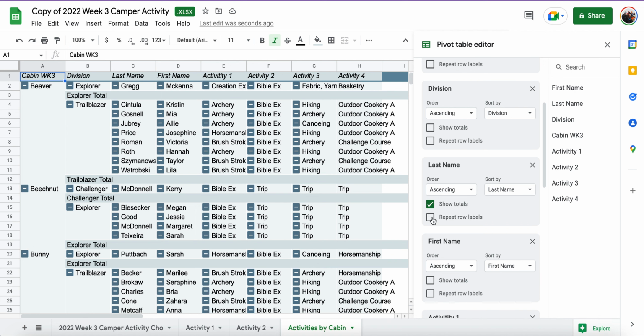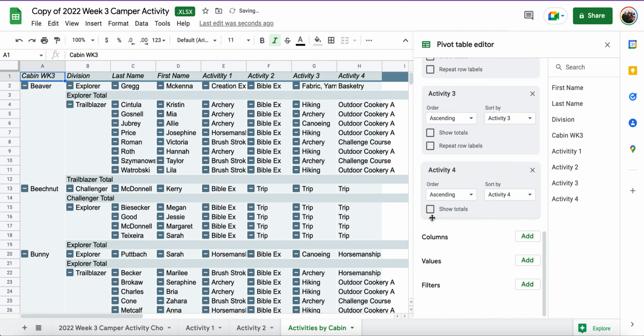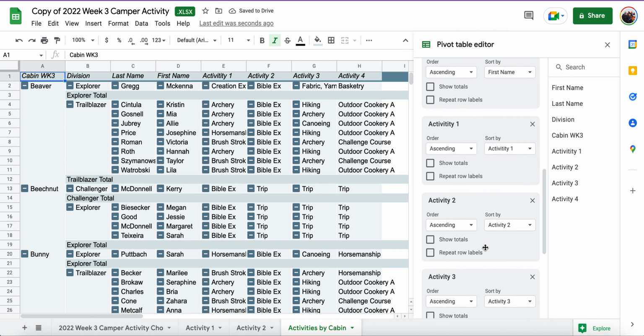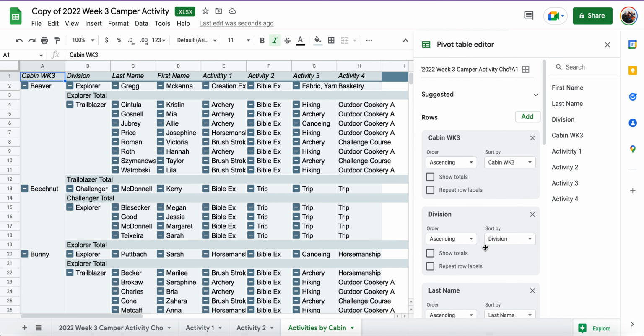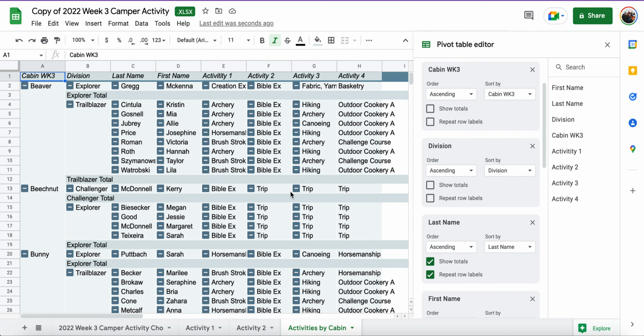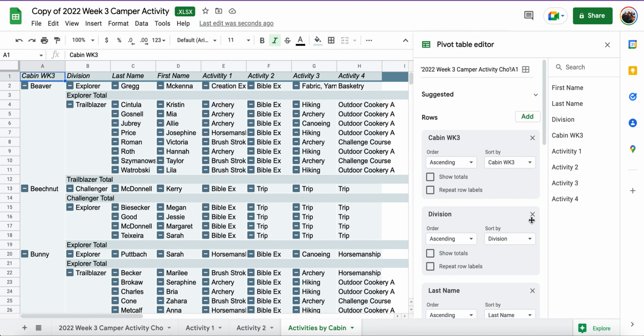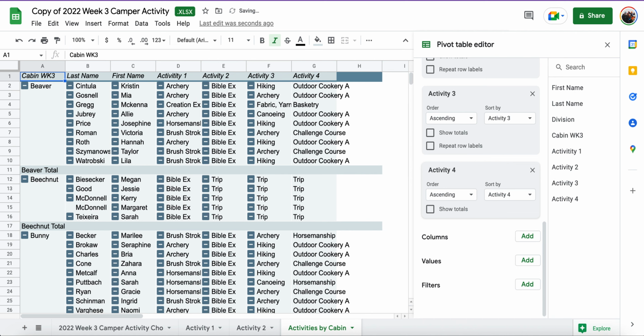And then repeat labels. Now, it was a little messed up because of the kilts being in cabins. Now, if you want, you don't necessarily need division because they know what division they're in. So if you take that out, it makes it a lot nicer. So that's up to you. I don't think I put in division now that I'm thinking about it. So that's how you do those things.